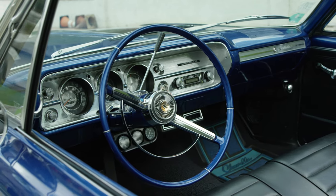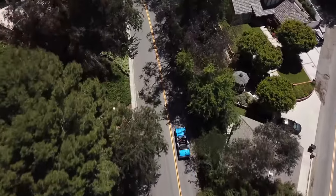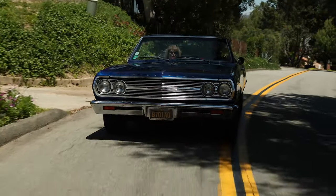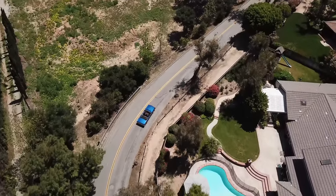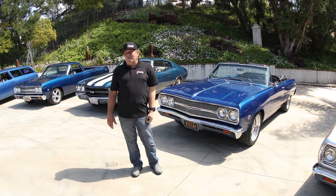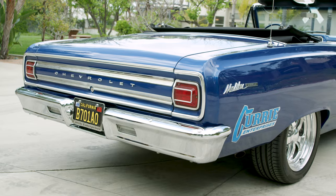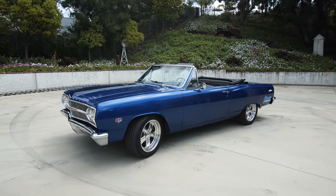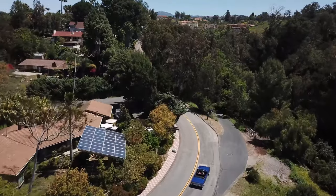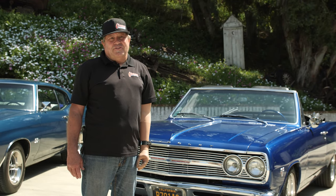Some of the favorite things I like about this car is being a convertible — cruising down by the beach on a summer day with all your friends. It makes it really nice. You can put the top up, or air conditioning on, or a heater — you're covered in all those directions. It's not a no-performance car, but it's comfortable, and as far as usability, this has been on the Power Tour more times than any other car I own, and it's one of my favorite cars. It's not the perfect car, but you can go anywhere in this car and have a good time, and it's simple enough that I can actually work on it — no fuel injection or anything like that.